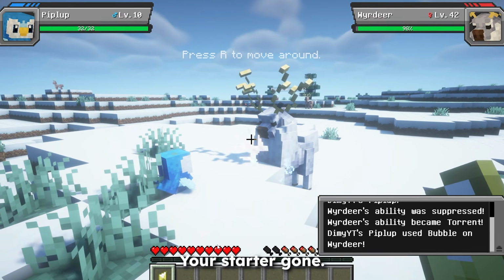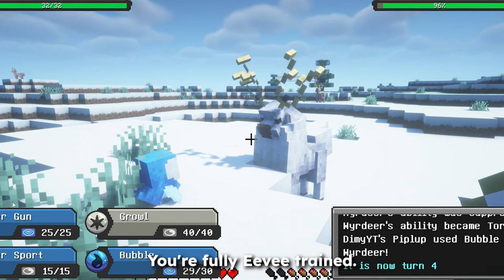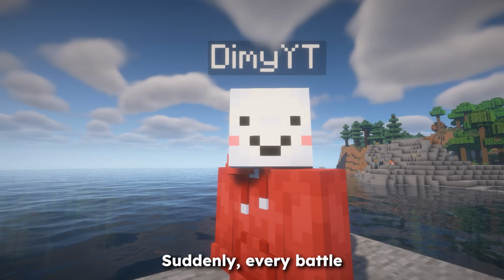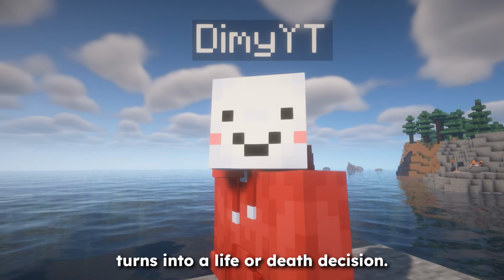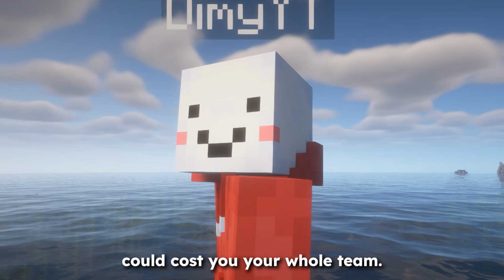That's right, your starter, gone. That shiny you spent 3 days hunting, gone. Your fully EV trained level 100 ace, one bad crit, and it's all over. Suddenly, every battle turns into a life or death decision. Every choice matters now, and every tiny mistake could cost you your whole team.